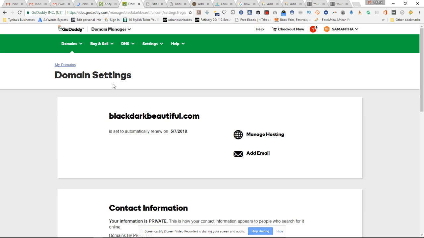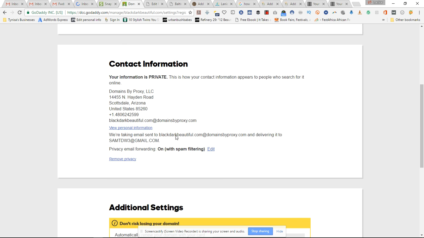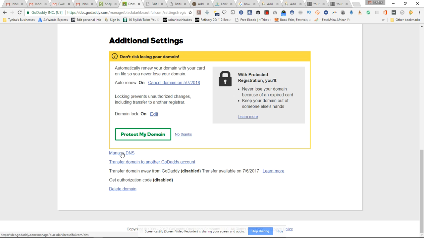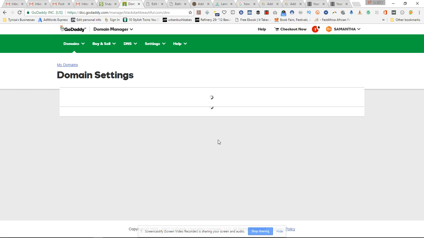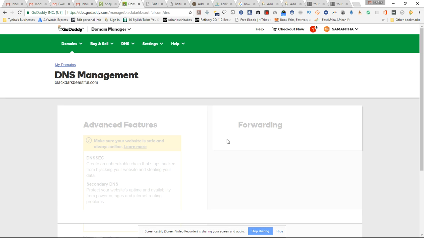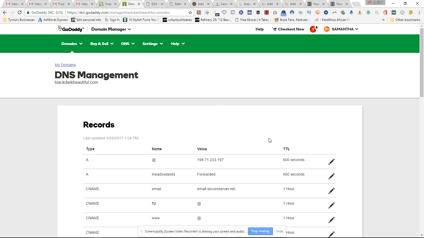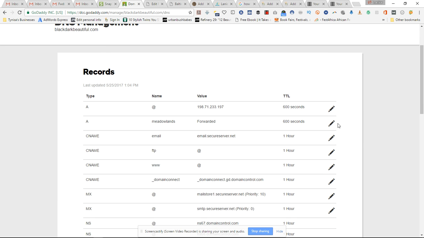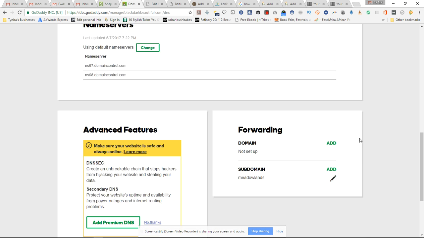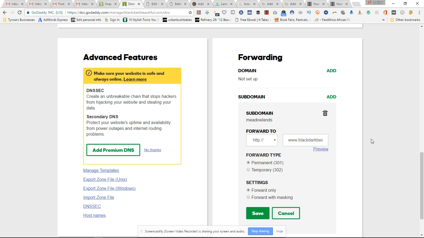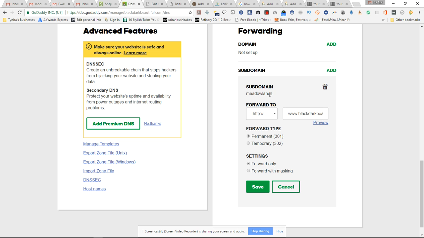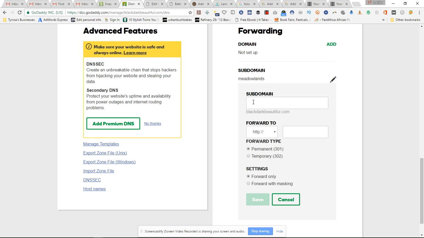So then go down. Once you get to the domains, click into the domain settings, and it says domain settings at the top. You scroll down to where it says manage DNS. And mine is already created again, so I'm going to walk you all through the steps, but I'm not creating a new one. So the first thing you want to do, once you click on add, let me go up here just to show you guys.